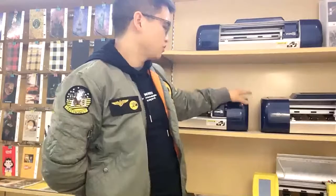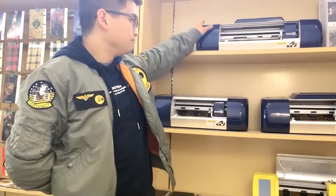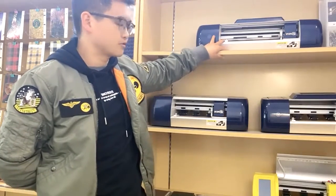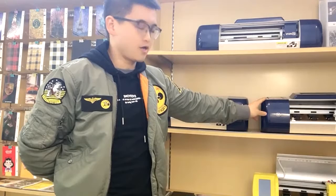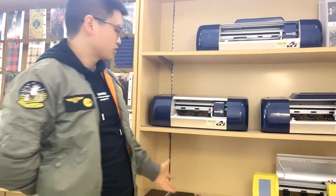But sometimes when we're talking about the iPad 12.9 or 12.7, the big screen, this machine is not big enough to deal with that, because it can only deal with screens up to 11 inches. So if we're talking about the bigger screen, we mean this one. Basically speaking, they are the same. The only difference is it has a big size, so we can use a bigger frame, so it can deal with the iPads. That's all.